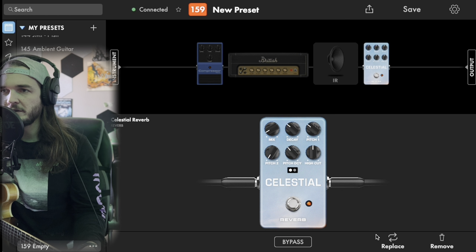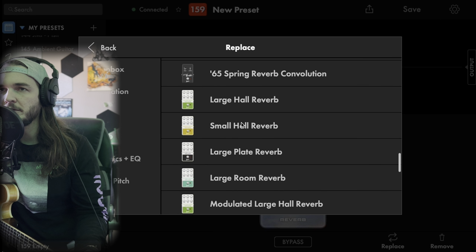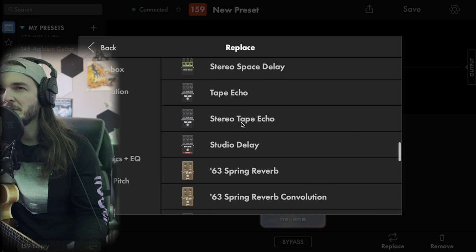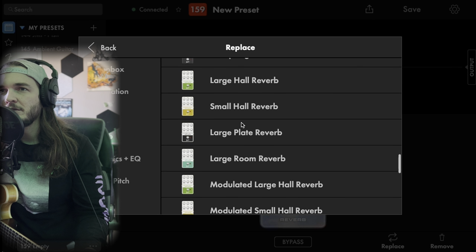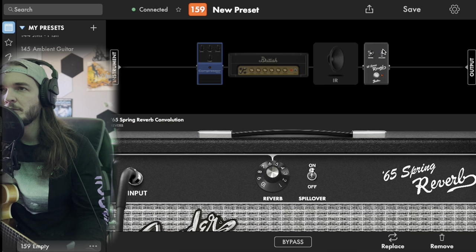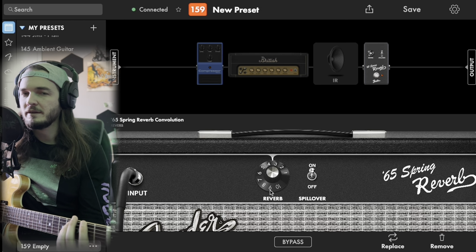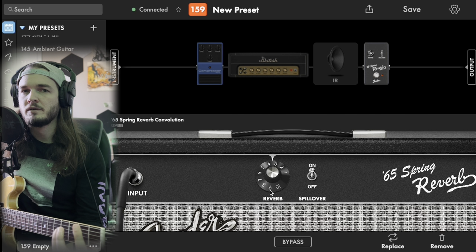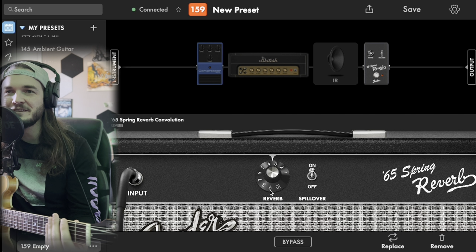I think for Southern Rock, this is not going to be the best reverb. So I think I'm going to switch this out. You really can't go wrong with a spring reverb. Is that what I want to use, though? I guess so. Let's just do the convoluted spring reverb, which is out of an old Deluxe. I like to roll this back to about here. Yeah, that's way more fitting for the genre. And then I play Thin Lizzy.